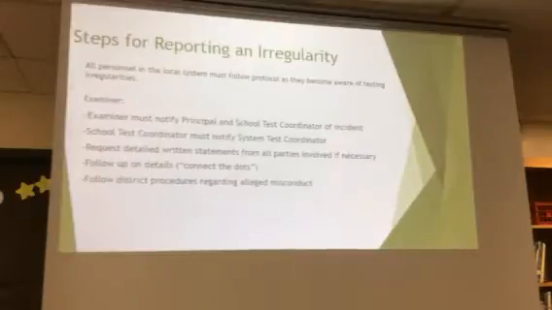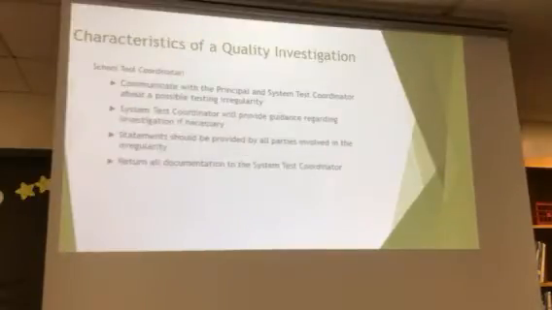Got it. All right, the examiner must notify the principal and the test coordinator of the incident. So if anything happens, remember I told you guys, just flip your walkies on and call me, or you can call the front office, and someone will come to you. The test coordinator, then I'd have to call the district test coordinator. We'd have to complete very detailed written statements from all parties involved, follow up on the details, and then follow district procedures regarding the alleged misconduct.